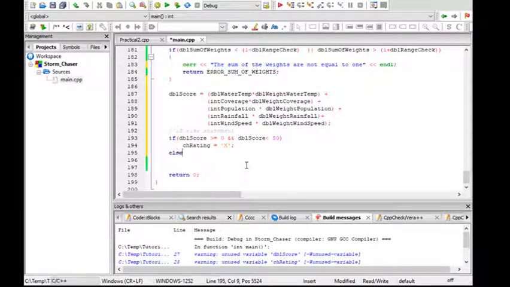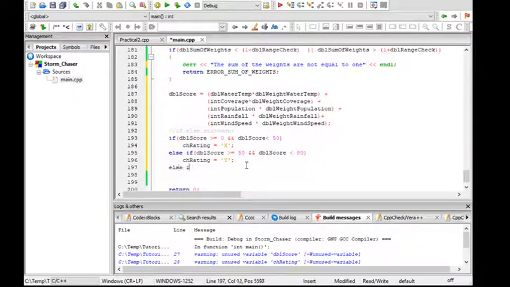Else, if our score is greater than or equal to 50 and our score is less than 80, then our rating is a y.